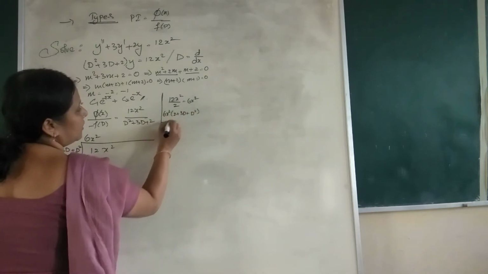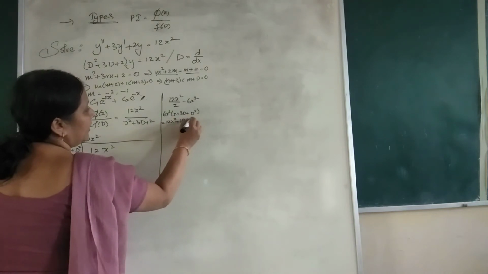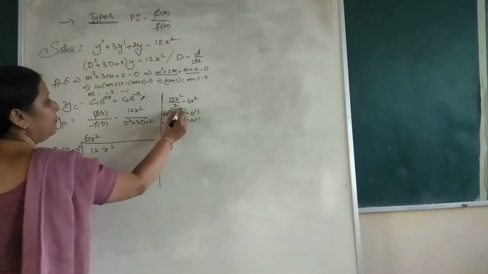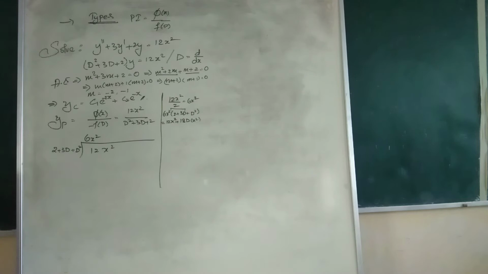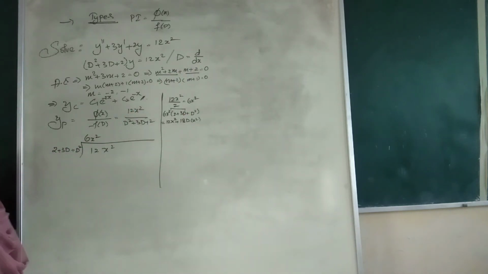That is equal to 6 2s is 12x square plus 6 3 is 18 d of x square. This is how you got to take. See, x square is a variable and d is, what is d in this case? We have defined just now here in the initial part. D is d by dx.